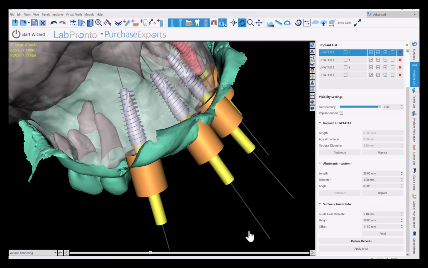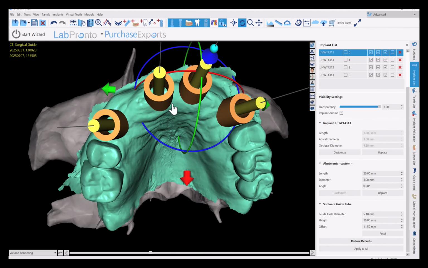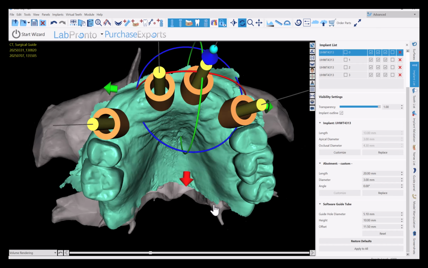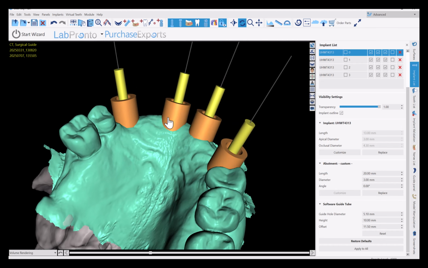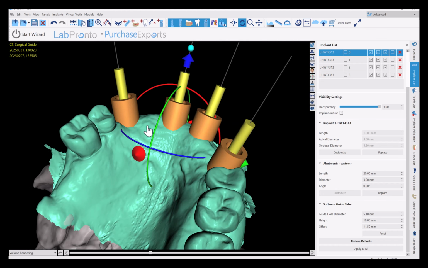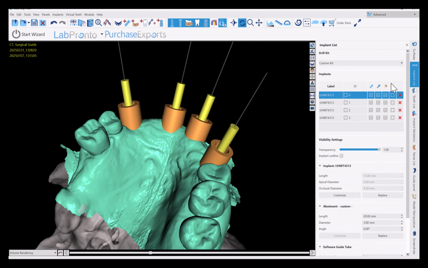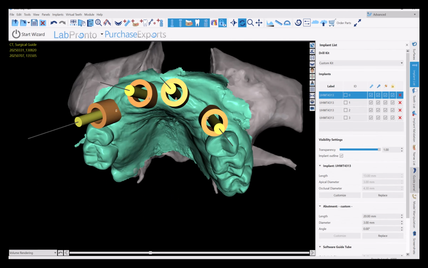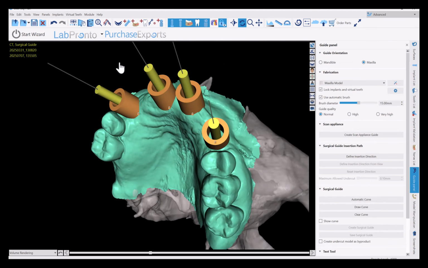Because ultimately what the software is going to do is it's going to trim these guide tubes back to wherever they meet this guide, or that intraoral scan. So even though they've been raised up, having a longer guiding surface that engages that built-in key is going to keep me on track. So I think that's what I would do initially here. Again, all of this is subject to change. So with that done, I'm ready to go ahead and make the guide.